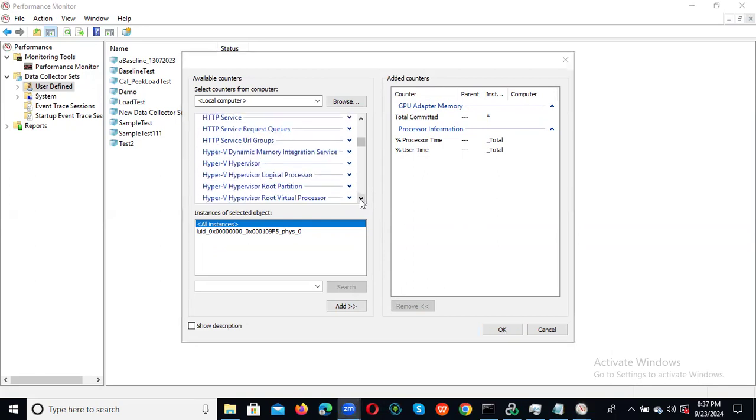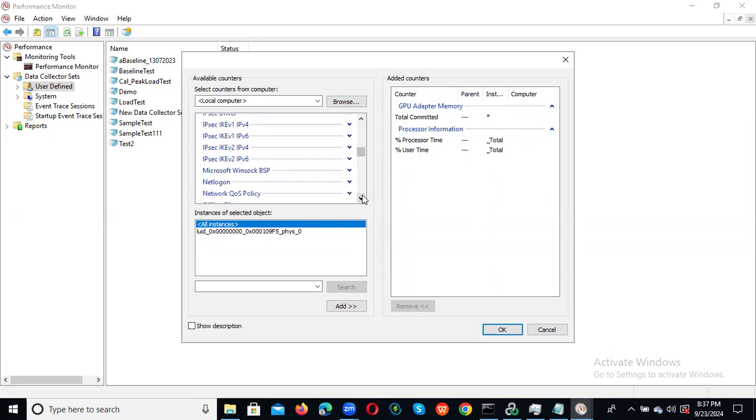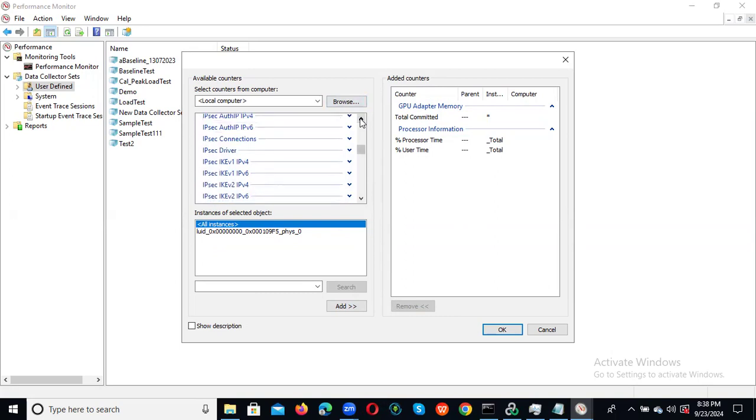Actually, the option is under memory only. In my system there is some issue, that is why it is not showing under memory.